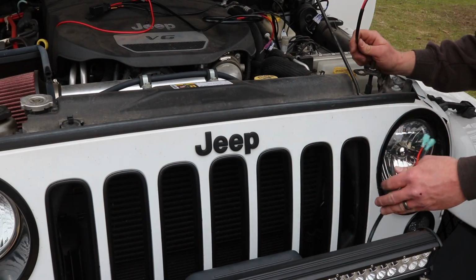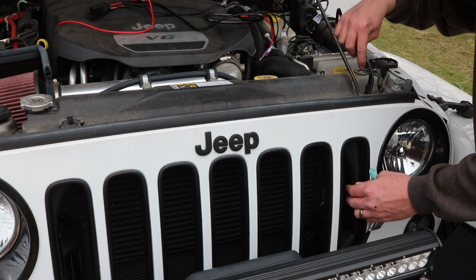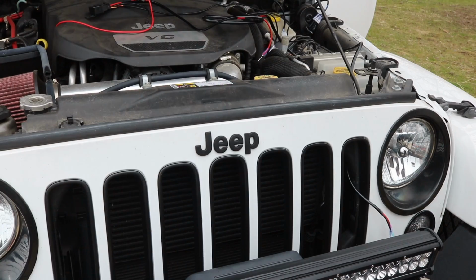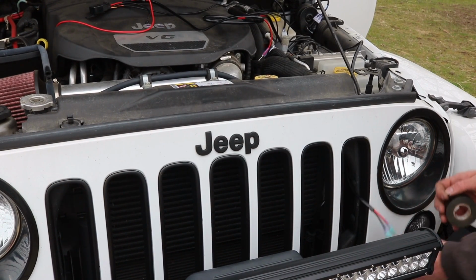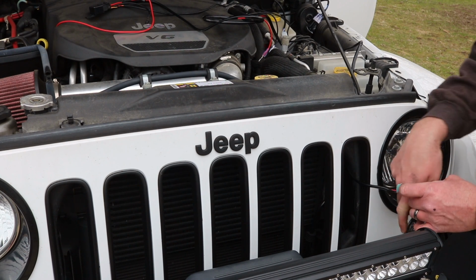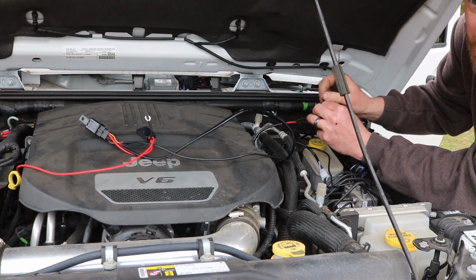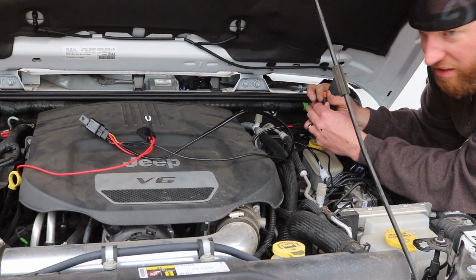You start with the light, run it back, keep it nice and neat. Start tucking it away and zip tying it real nice. I like to use electric tape as well. Keep it weatherproof. It's amazing how cheap this stuff is on Amazon. I think you just skip the middleman, you go right to China.